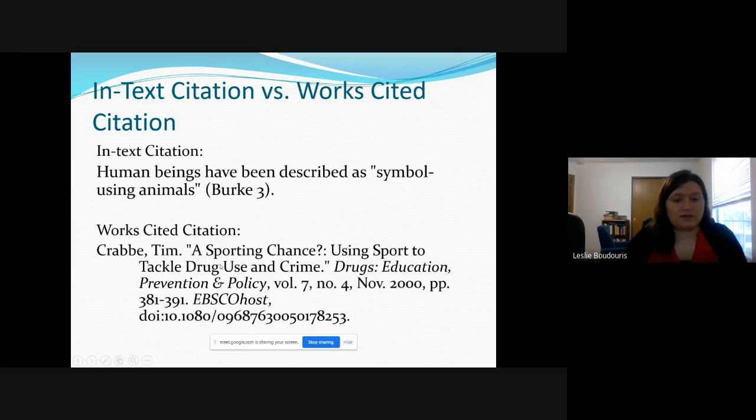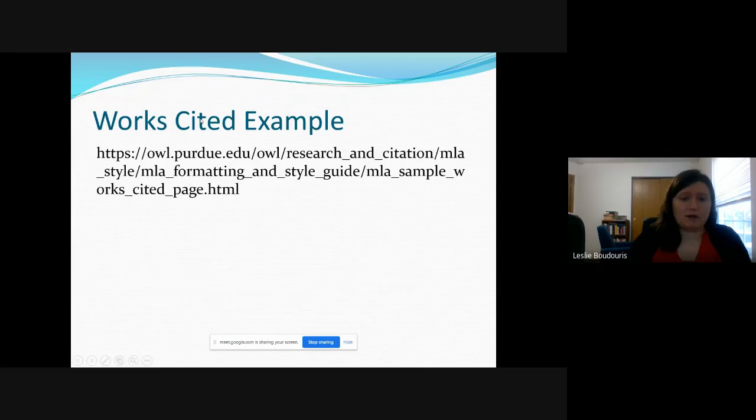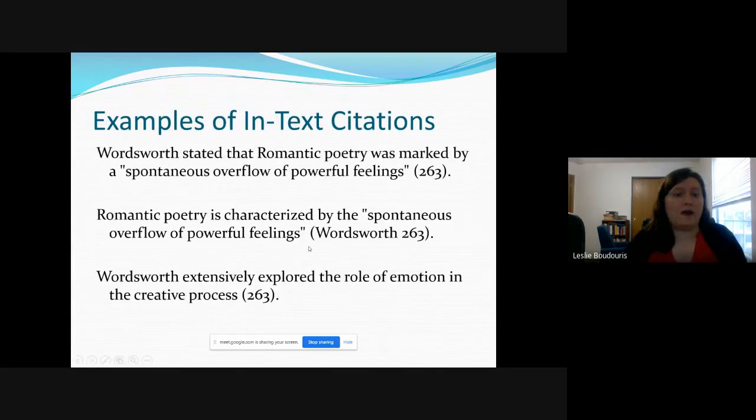And this is an example of a works cited citation, which I'm going to go over in a minute. This is an example of a citation that you might find in like EBSCOhost or JSTOR, which are both really helpful databases that you can access through the library's database. Once we start on the second essay, I'm going to have a whole class period about how to use those sources, and we'll practice with that. But this is information if you find like a journal article. I just talked about that works cited citation, so if anybody wants to look at that works cited example, you can follow that link as well. Again, this whole PowerPoint's on Blackboard.